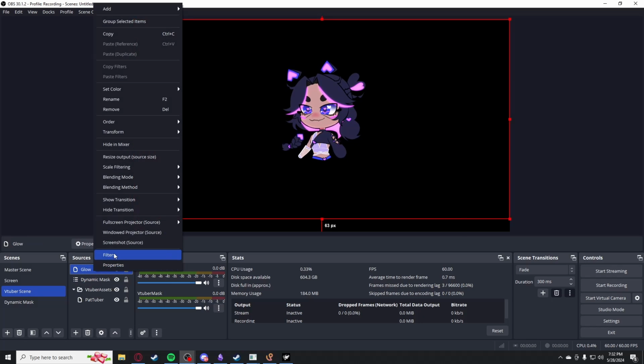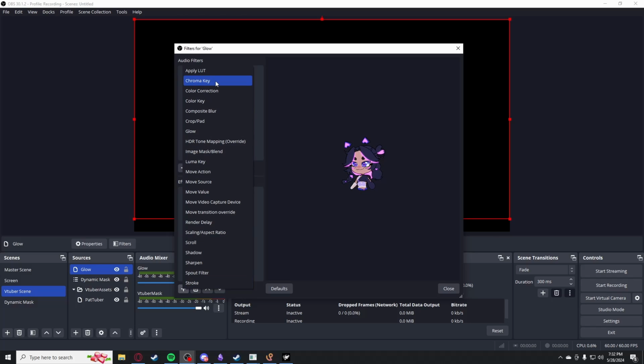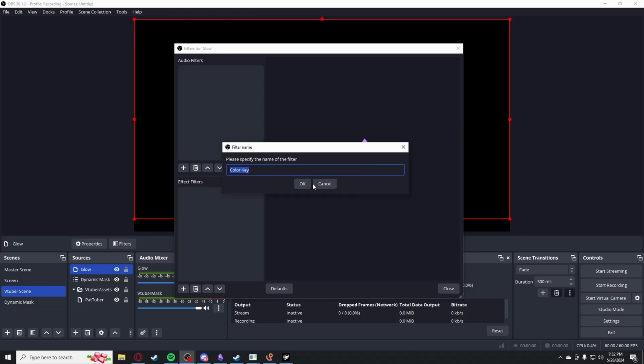Now, as far as I know, there isn't really a good way to essentially do a reverse alpha chroma key. But what works best for me is just to use a combination of chroma key, color key, or luma key to get rid of every single other color that's on him except for the pink. So this is definitely going to take a little bit of finicking, and I'll see you in a little bit once I get this finished.